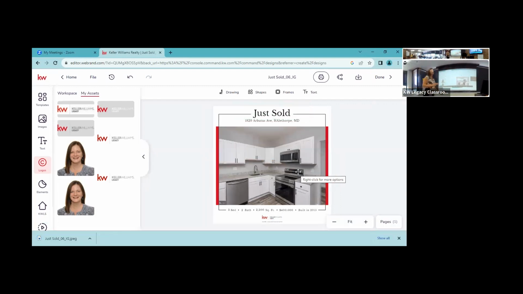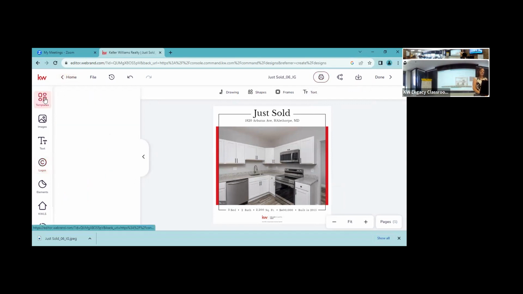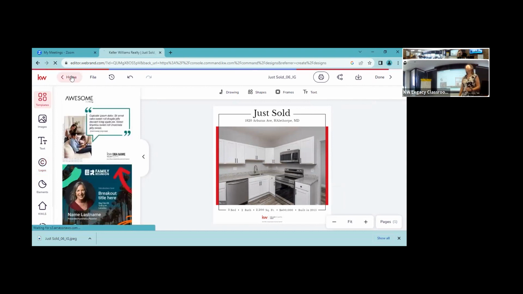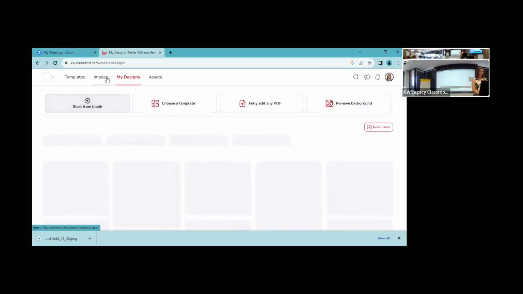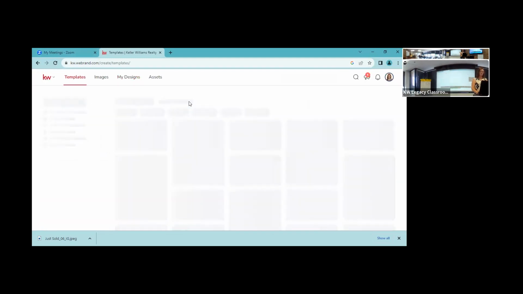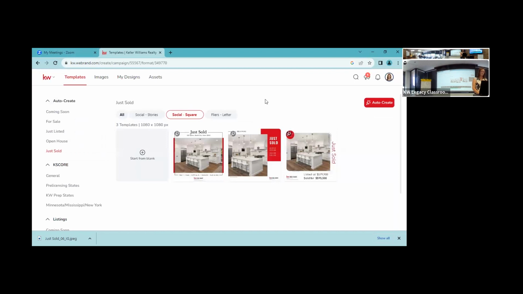Okay. What we just did, exactly those steps are what you do for any of these things. So let's go back. I'm actually going to click on home. I want to get all the way out of here. I'm going to hit choose a template so I can look at everything that's there.